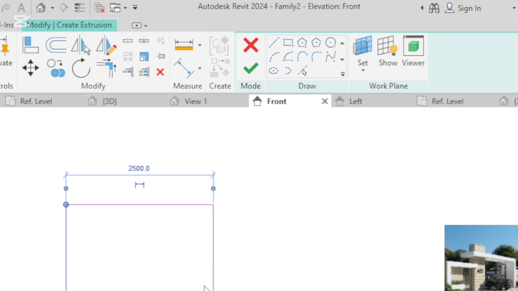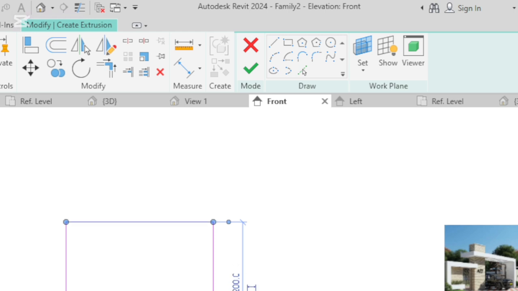You can still decide to leave it this way too. 2,200 by 2,200. Sorry. 2,200. Okay. This is still a point above.